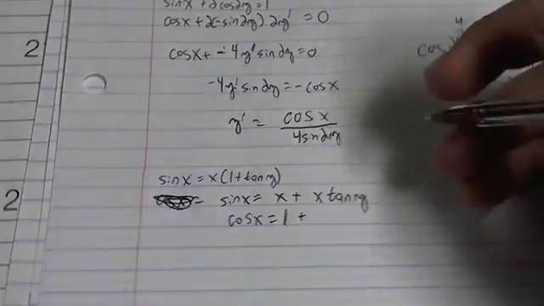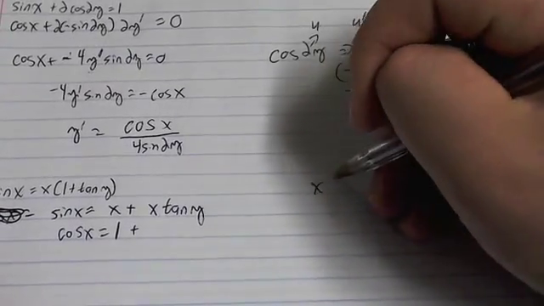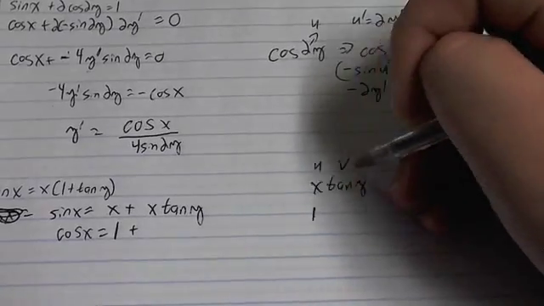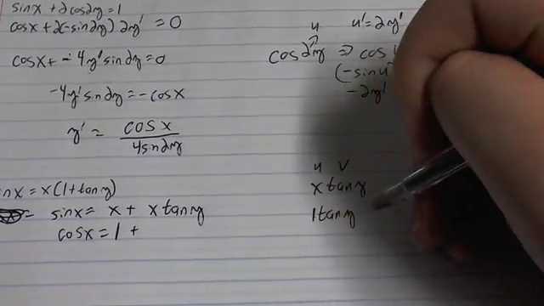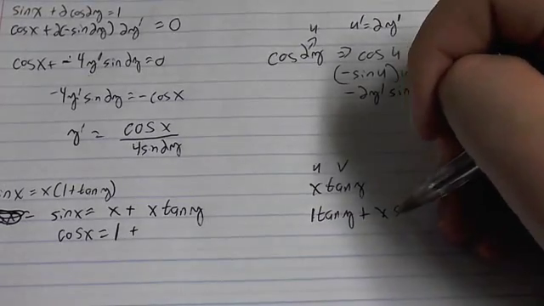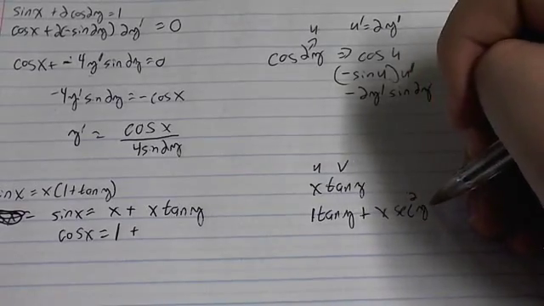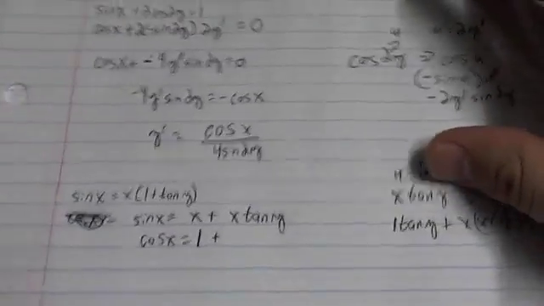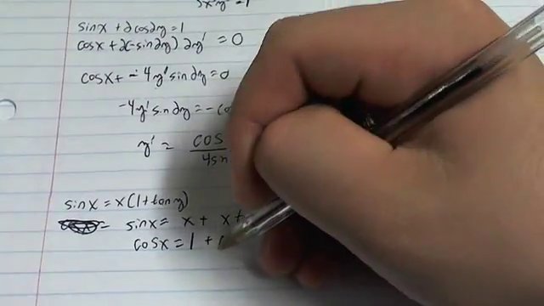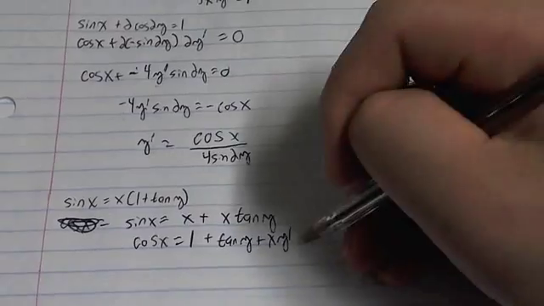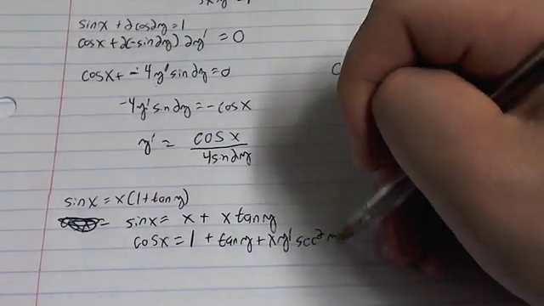now this is the product rule. So let's do it over here. It'll be x tan y. So again, this is our u, this is our v. The derivative of x with respect to x is just 1, so it'll be 1 times tan y, plus x times the derivative of tangent, which is secant squared of y, and the derivative of the inside y is always y prime. Okay. Alright, so let's plug this in here. So it'll be 1 plus 10y plus x y prime secant squared of y.